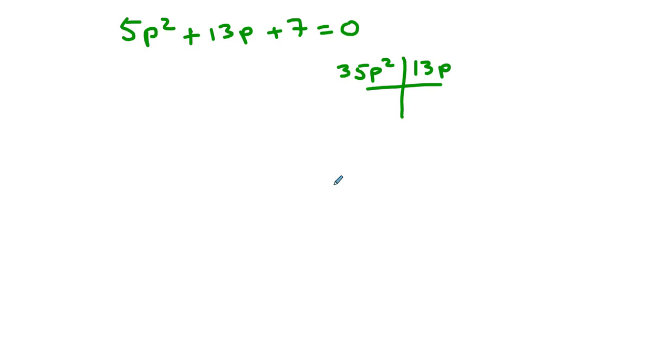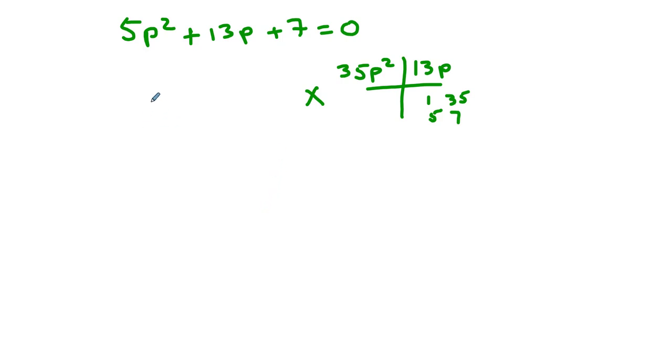So with 35, we've got 1 and 35, we've got 5 and 7, and that's it. There are no other factors that make 35. We've got 1 and 35 to choose from, 3 doesn't work, 4 doesn't work, 5 works, 5 times 7 works. And once you're past the square root, which would be 6, you don't really have any more factors. None of these have a possibility of coming out to be 13. So you can't do it with this method. That means we have to use the quadratic formula.